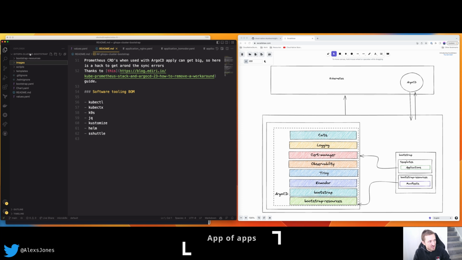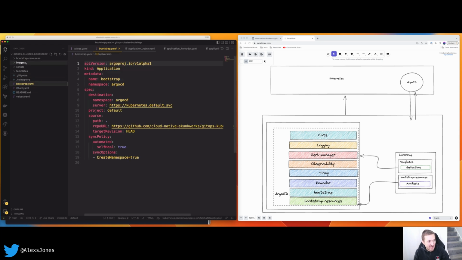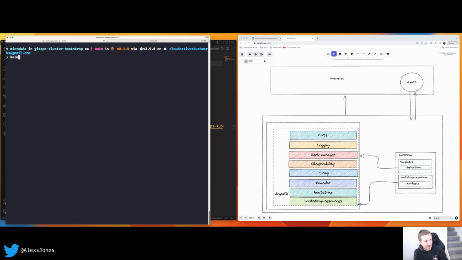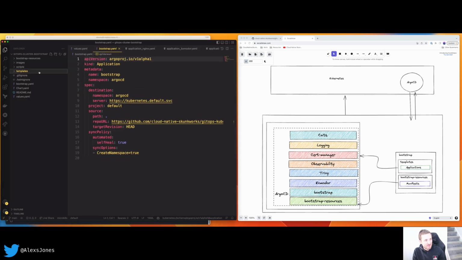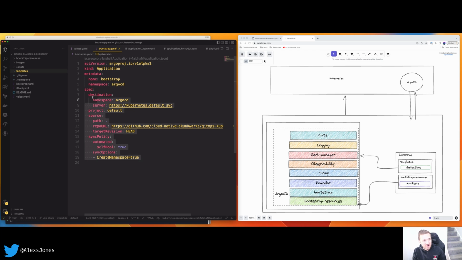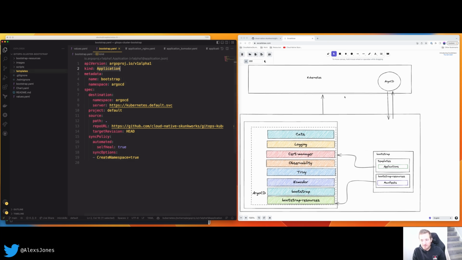This is called GitOps Cluster Bootstrap. You'll see it has a bunch of folders in here. The most important things to understand are the bootstrap YAML and the application templates. So this repository is effectively a Helm chart. It renders the templates into a single Helm template. What I mean by that is if you run helm template dot, that renders the Helm output, and all this rendered output is just a list of applications. But to even get that far, we have to point it at this primary application.